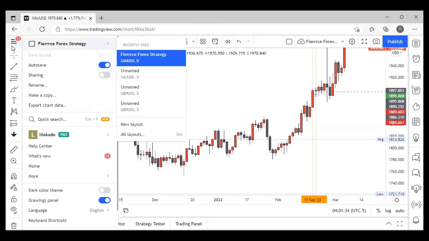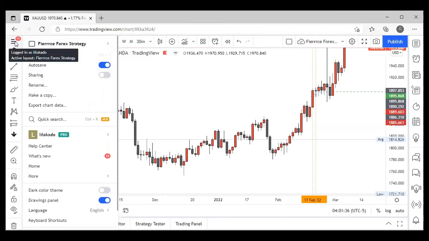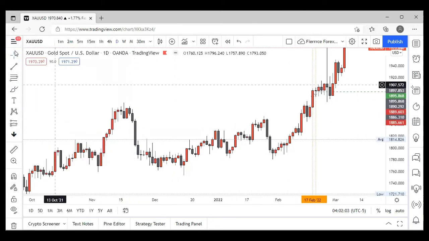This is the home button, kind of. This is the main menu button. If you want to go back to the previous page I showed you of chart, community, etc., you just come here and go to home and it takes you back there. If I click on more, it gives you ideas, etc., which are all on the home page. If you're in trouble and want help, click on the help center. Again, just explore this. Now, the next item is cursors.